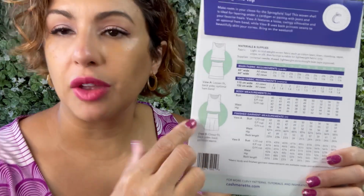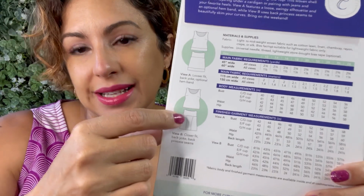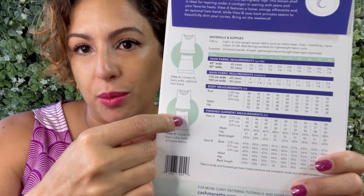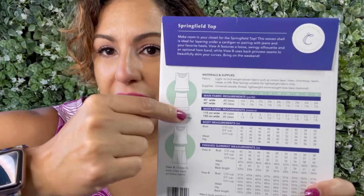So if you always have to do a small back adjustment, a sway back adjustment, you can easily take away the fabric in that area to get a really beautiful fit. The other view has a band option that you can use.